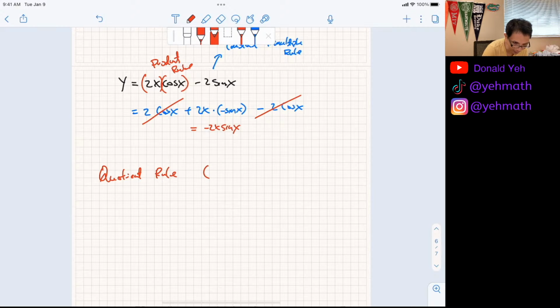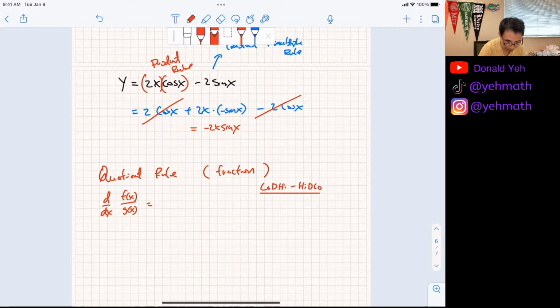Quotient rule in math is about fractions. If something is a quotient with something, so 2 quotient 5 is going to be 2/5. That means if I take a derivative of some function over another function, it's going to create a quotient rule. And the best way to memorize it is this acronym. It's called low d high minus high d low over low.